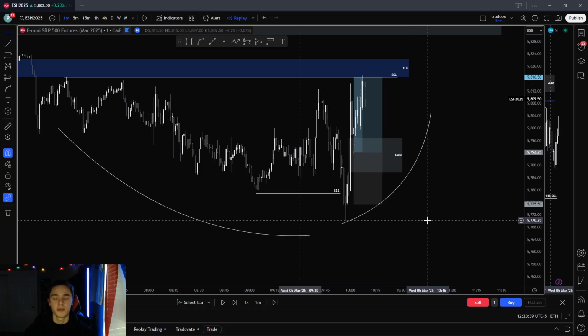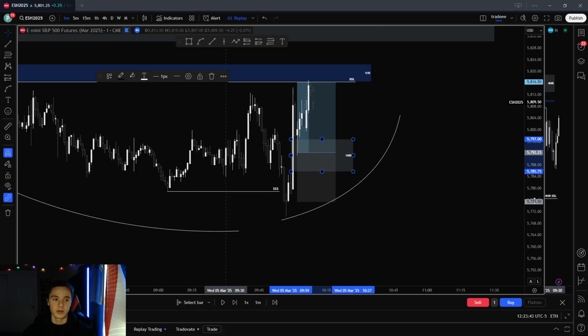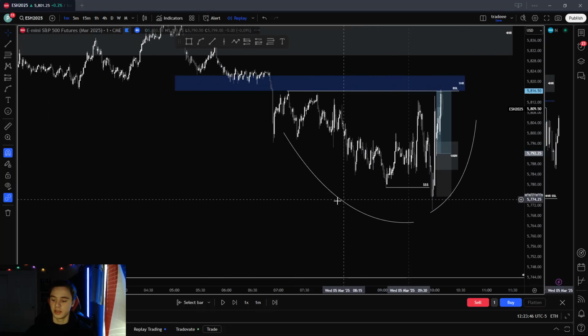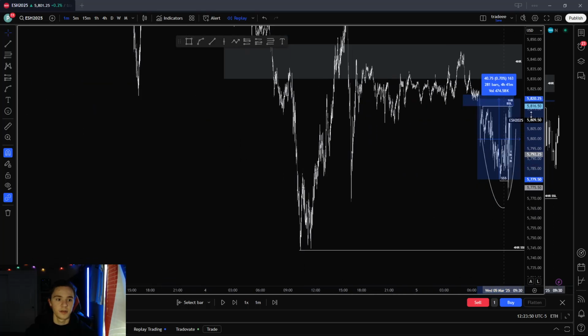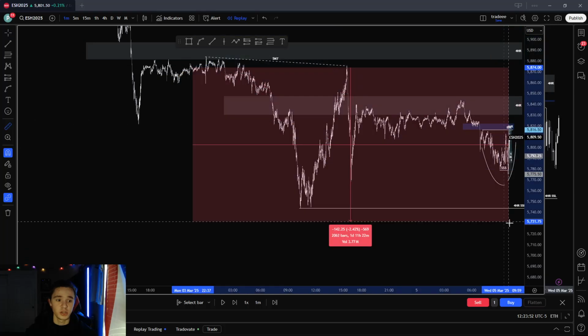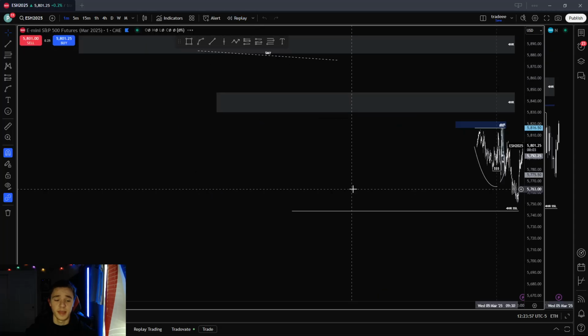Essentially the same trade, but price was telling me here that we're still good to take those longs to the upside. And this was the market maker buy model, retracement model, inside of what I assume to be the market maker sell model on the higher time frames. And that was the trade for today.